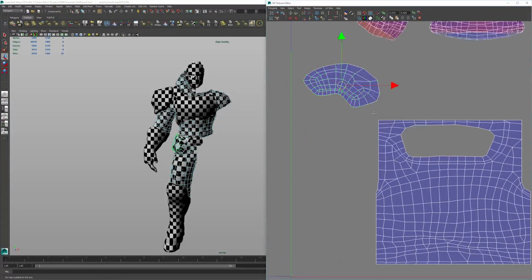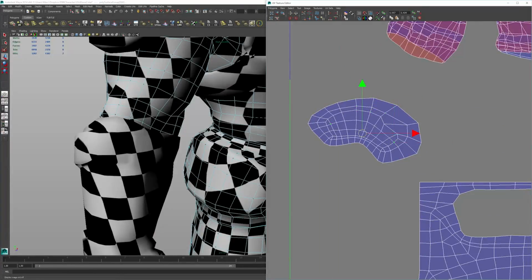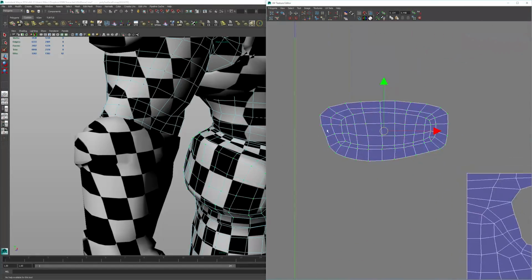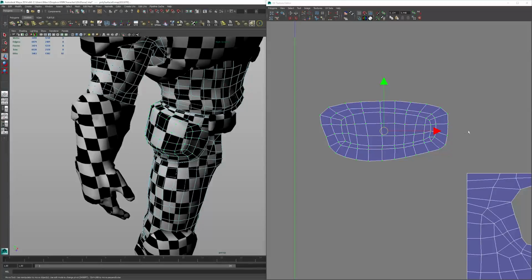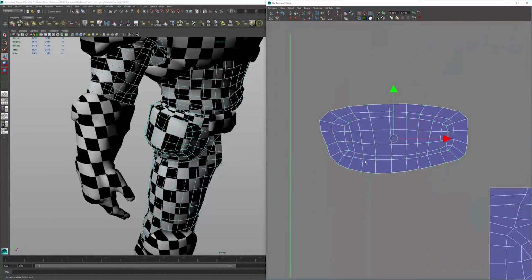So meaning that you can't really be too cheap, but most of the time, if you get close to a character, the camera is going to be at eye level with other characters. So generally speaking, you'll be looking at that character's upper half a little bit more.